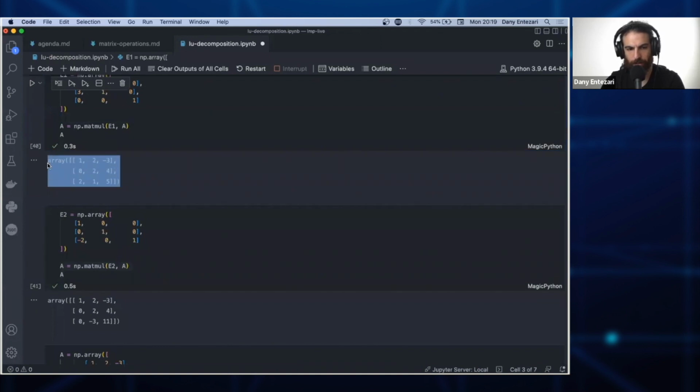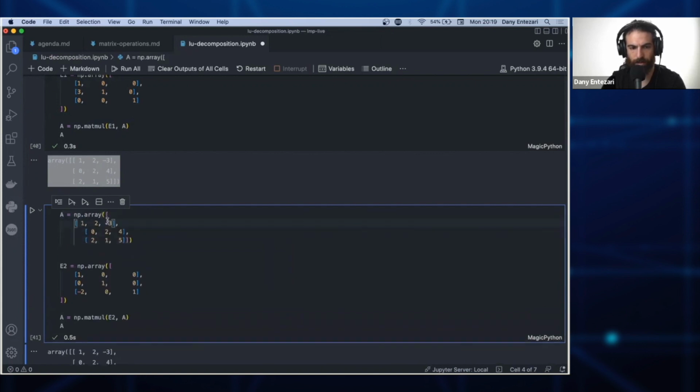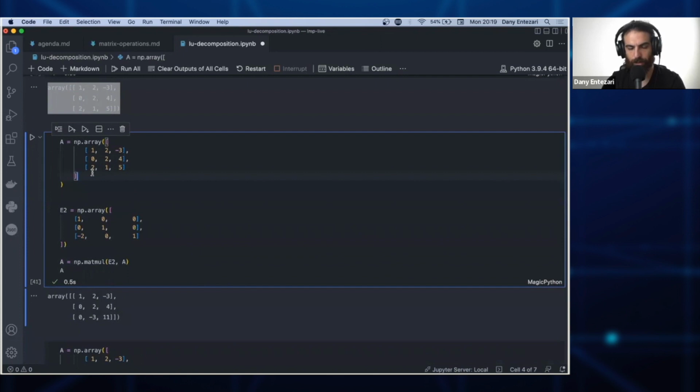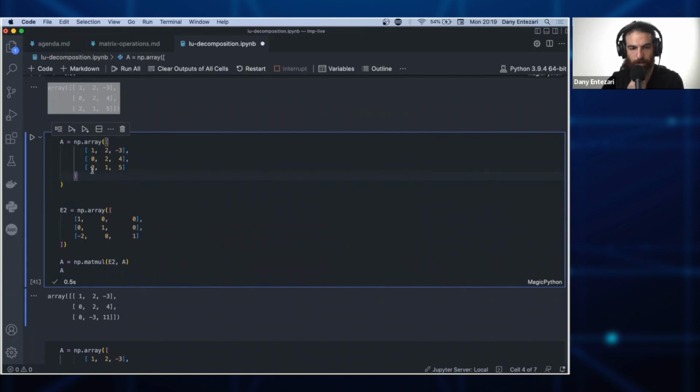Then let me just copy this matrix. So this is the new A. The 0 has been eliminated, but now I need to get 2 to be eliminated. So to get rid of this 2, I'm going to multiply the first row by -2. So -2 plus 2, and the 0 will disappear.